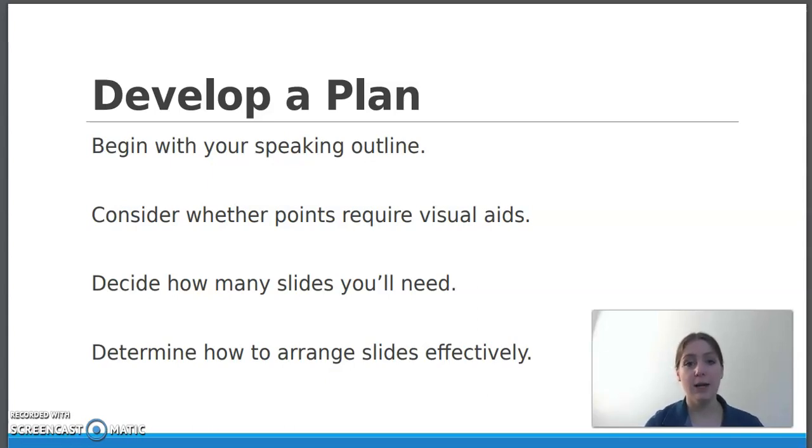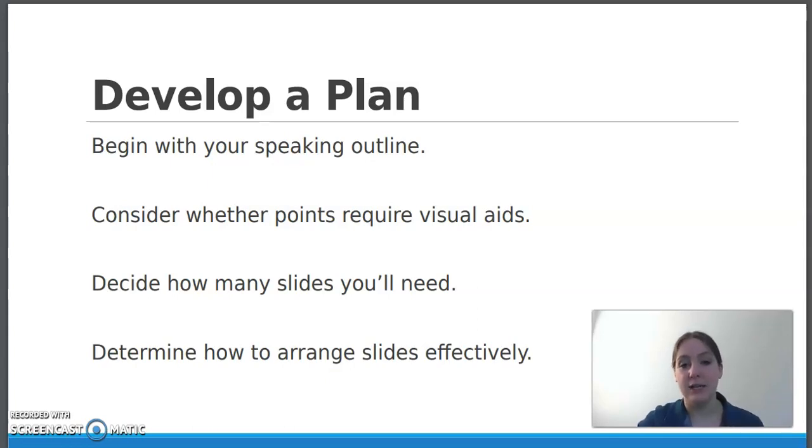Consider whether talking points require visual aids. There are some talking points that will need it. If you're giving a lot of data or statistics, that is hard to just say, or even maps. Explaining a map out loud is really hard if you don't have a map showing people in front of you. Those are points that would require some type of visual aid, as opposed to, if you're talking about dogs, you probably don't need a picture of the dog. And you're not going to be flipping through your slides crazy fast, but you should have something that overall represents the point you will be discussing.